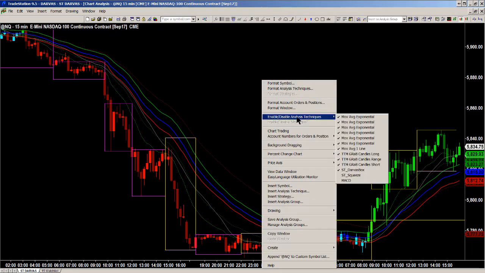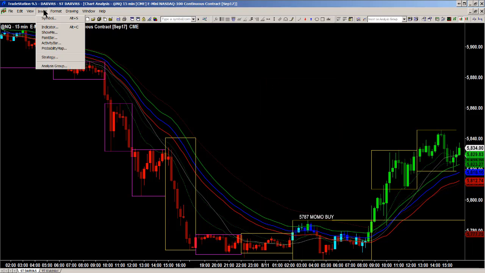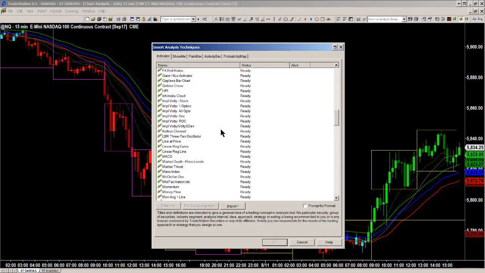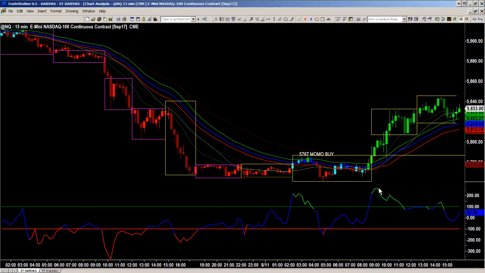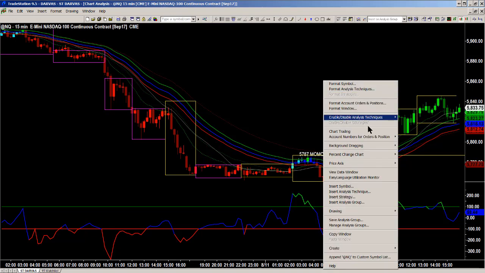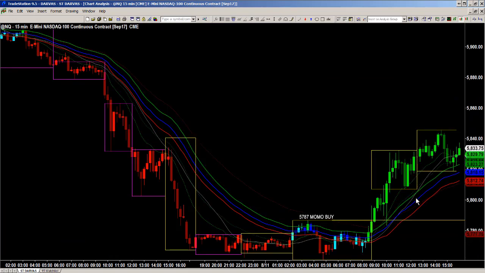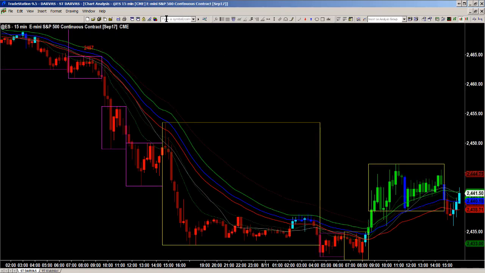I like to use a CCI for that. Let me show you what we do here. It's a commodity channel index, and I like to have the 100 plus 100 reading. That is exactly what we were looking for. The indicators that I use are really more about having a secondary confirmation. Price is enough, but for those of you that want an extra filter, these indicators do work very nicely. ES had a very similar entry long, as did the YM.